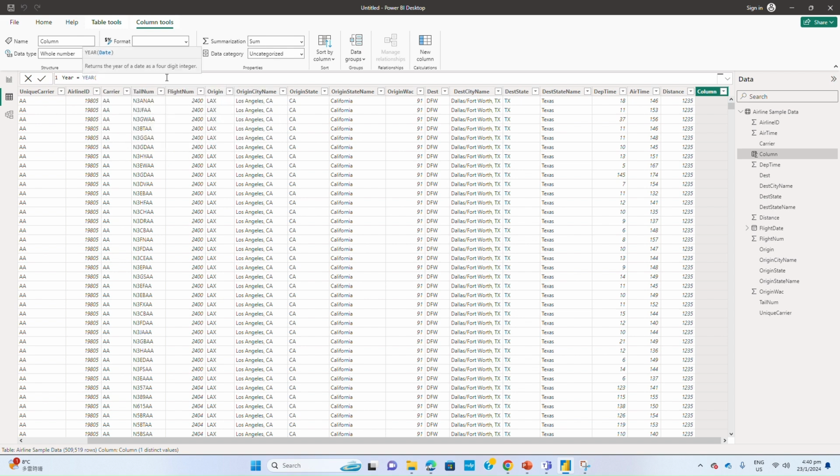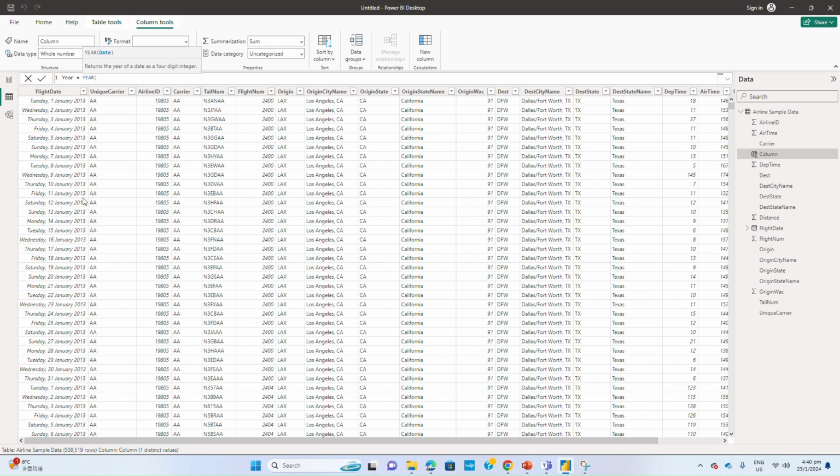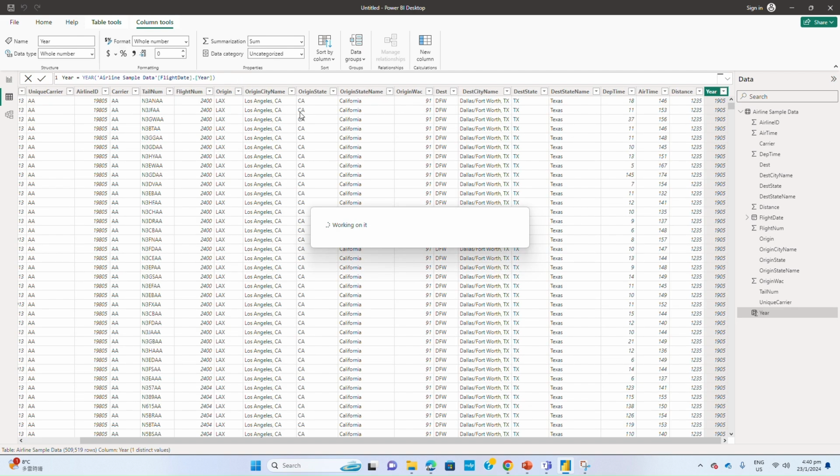From which column do you want to extract the year? The first column, the flight date. So if I want to extract the year from flight date, I can select flight date, and then select year. Then you close the bracket and click enter.